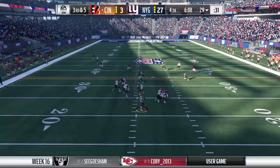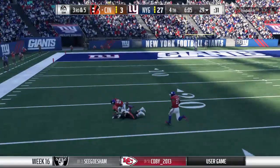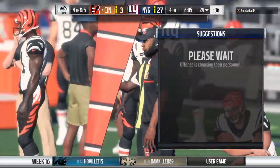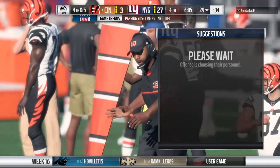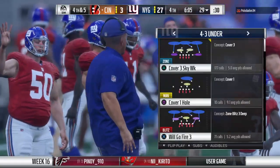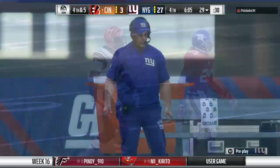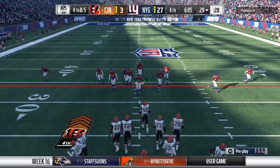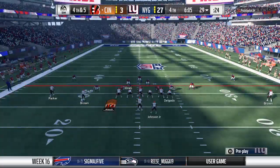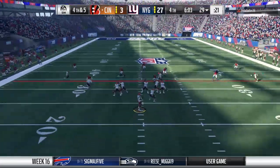Now back to throw. Going for the deep ball. And that one incomplete. Had some position, but couldn't hold on, and it brings up 4th down. It's been this way most of the afternoon, hasn't it? This secondary really put this receiving core on lockdown. Listen, they've worked together like a basketball team that's playing excellent defense. Great communication, doesn't matter whether it's man or zone. And especially against deep balls, as we saw there, they're not giving up anything to him.